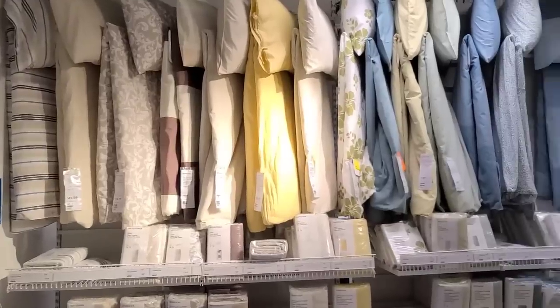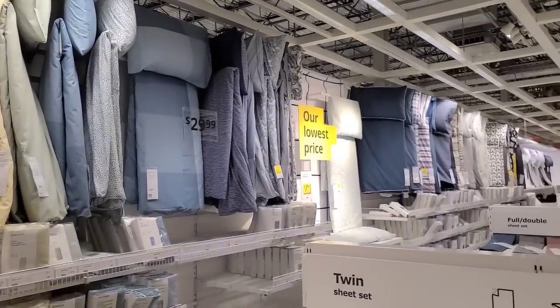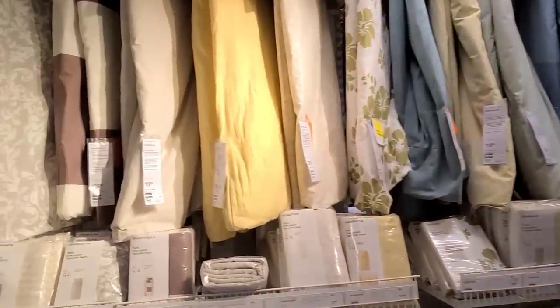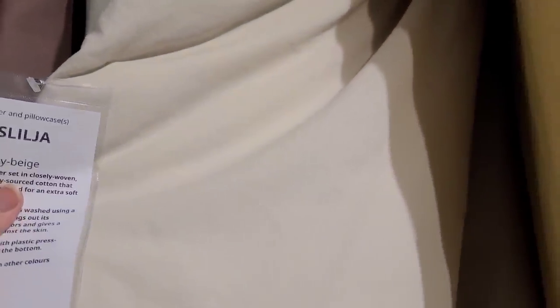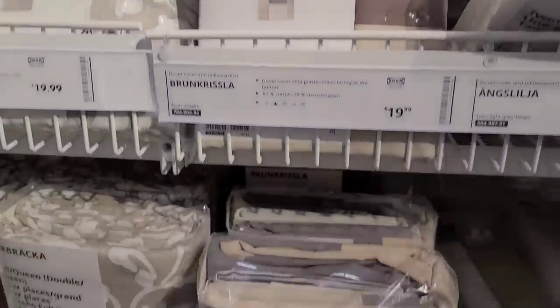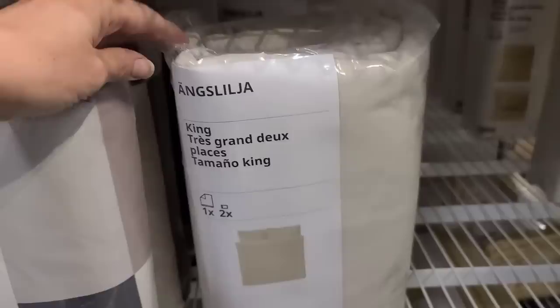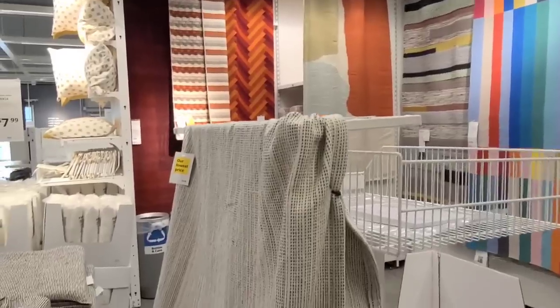This is the bedding section — they do have a large variety to pick from and I loved them all. However, they were out of stock on a lot of pieces, and remember that the inserts do not come with it — you have to purchase those separately. I fell in love with one and ended up purchasing it for my master. I needed the king size so it was $40. They were out of the cooler weather inserts, so I'll go without one for now and get one later if needed.